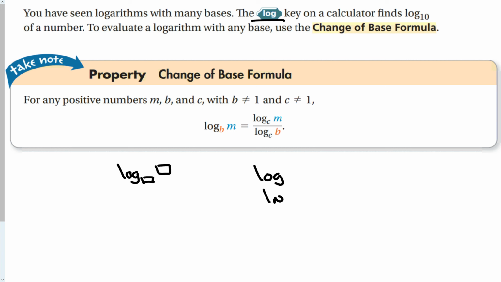Okay? So there's a way to calculate any logarithm you want using something called the change of base formula. And the way the change of base formula works is like this. So if we have the log base b of m, we can make any new base I want. Personally, if I only had a calculator with a log base 10, I would make both of these base 10. Or maybe something that works with b and m better, but that might be a little bit more work if you're just going to use a calculator. So you can change the base to anything you want, and it turns into the log base c of m, this one, divided by the log base c of b, this one.